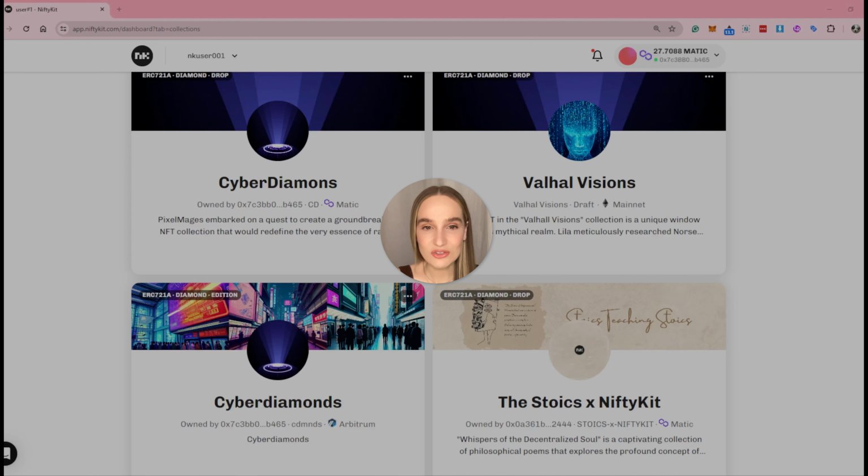With this free access tool, you'll have the seamless ability to accept any ERC20 token as payment for your NFTs, even if your smart contract is in Ethereum, Base, Polygon, or any other supported networks by NiftyKit. Whether it's popular tokens like USDC, BRETT, PEPE, and DEGEN, or even your own custom ERC20 token, accepting payments has never been easier for your NFTs.